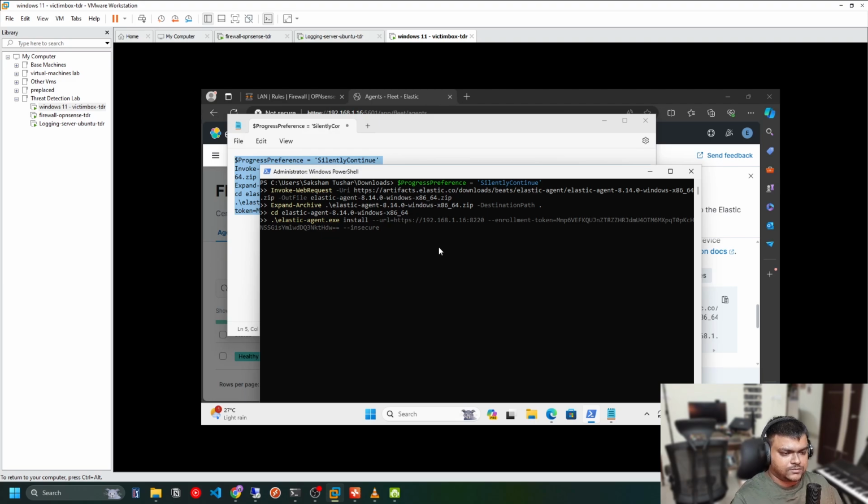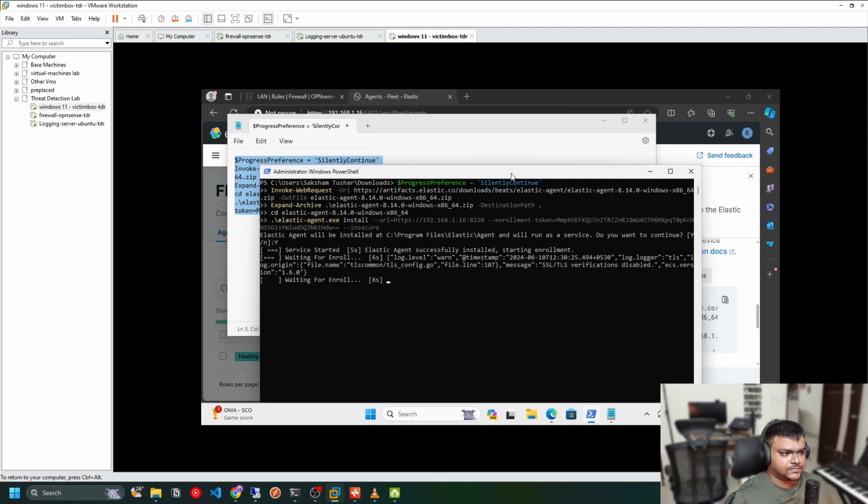We'll let it run. It will take a few minutes because it will download the binary, then expand the archive, and then run the command from inside it. So let it run. It will give you this prompt. We'll say yes, and it will start installing, copying the files.